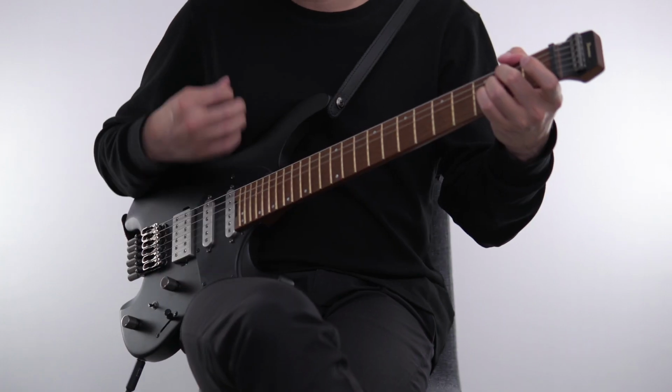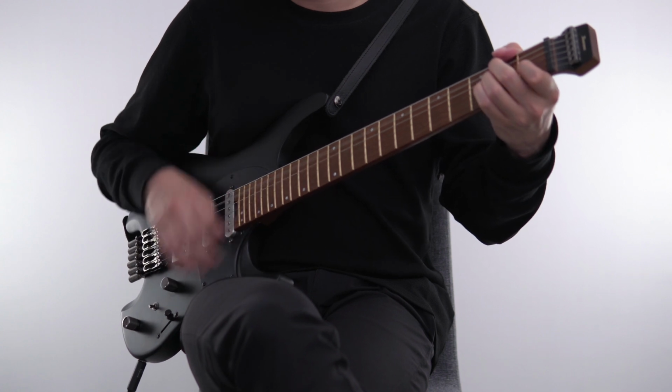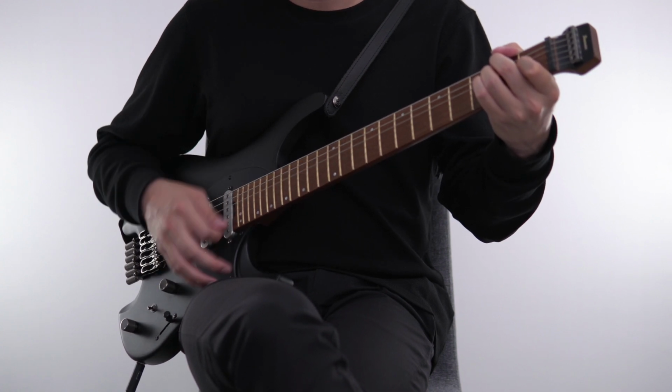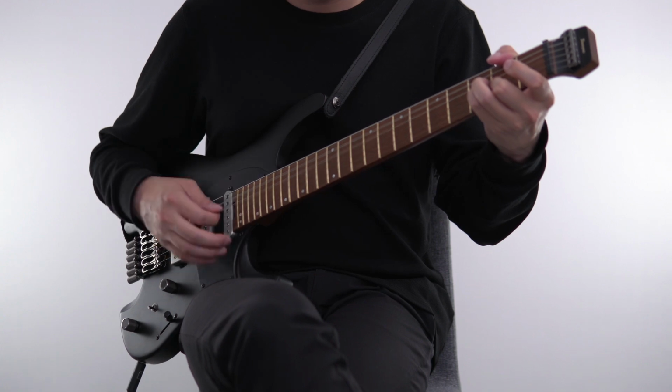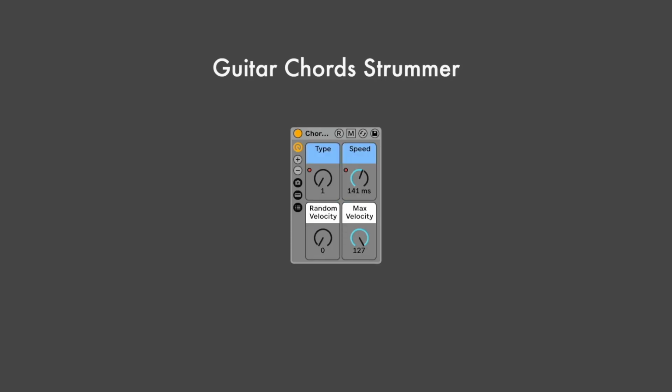As a guitarist myself, I will continue to play and record my guitars when I can, but whenever I am without my guitar, I can always turn to these strategies and devices to help me close the gap.